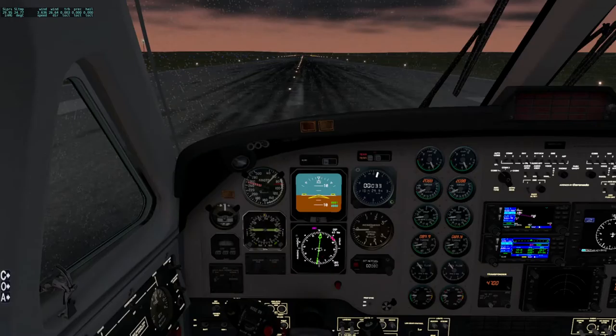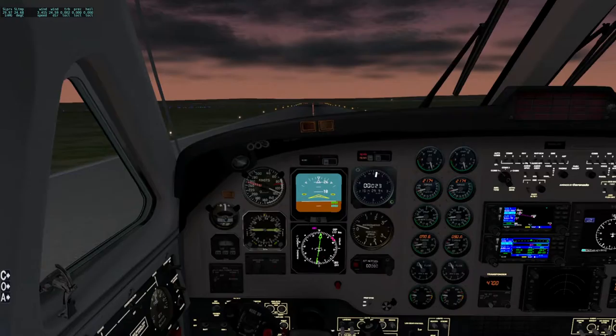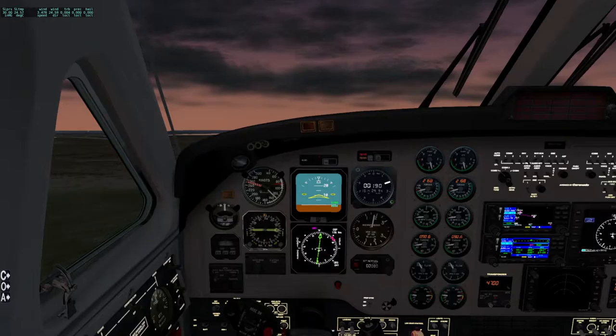And now I can just gently tweak the torque to about 2100. See how the rain cleared there, so you picked up speed. That's very good. Now I want to be climbing at about 120 something. We're all ready. Let's have the gear up. Now we've got a positive rate of climb.